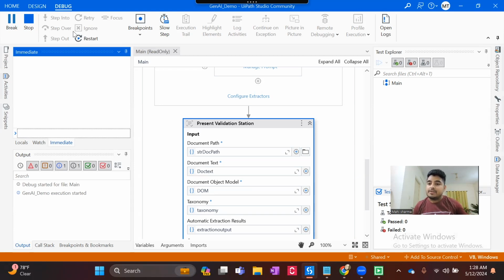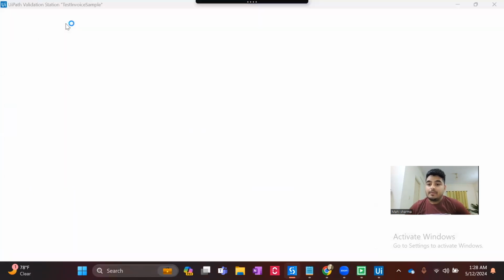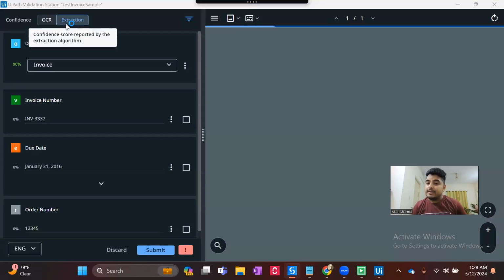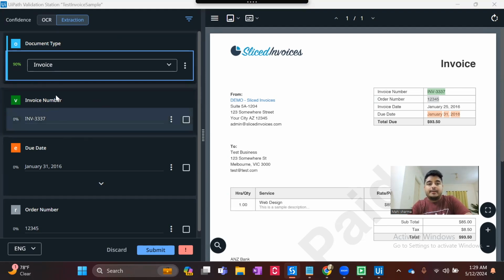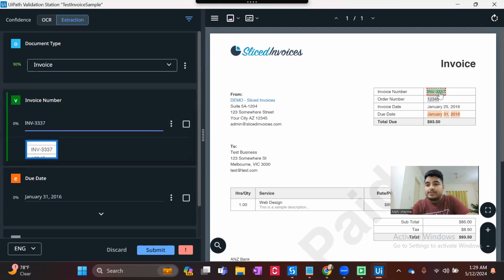So guys, you have seen that it's a very easy configuration. Most of the things that we have done are predefined steps that you always have to do, and then you will get the output. You can see that we have got 90% accuracy in terms of classification, that yes, this is an invoice type. And the invoice number has also been extracted, it's getting highlighted over here.